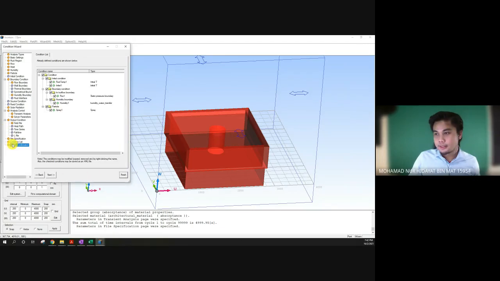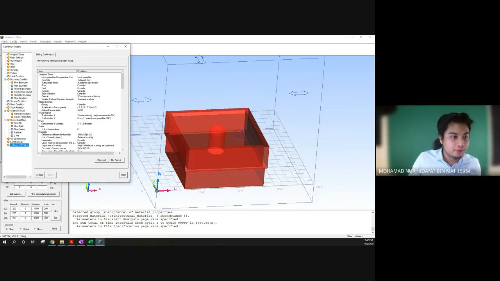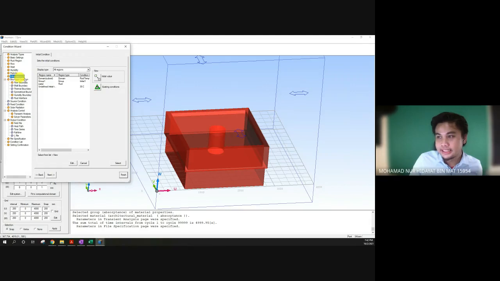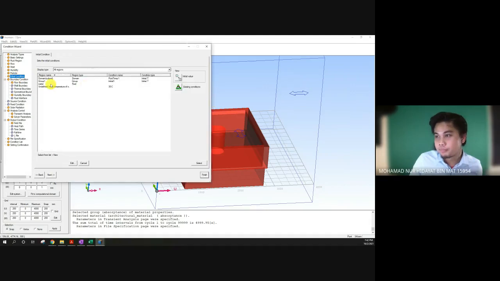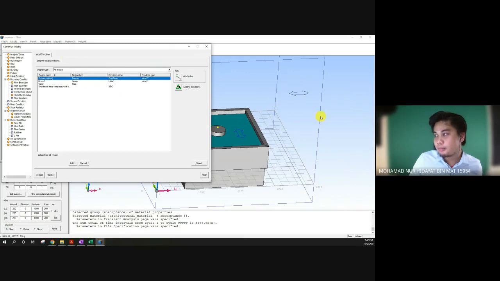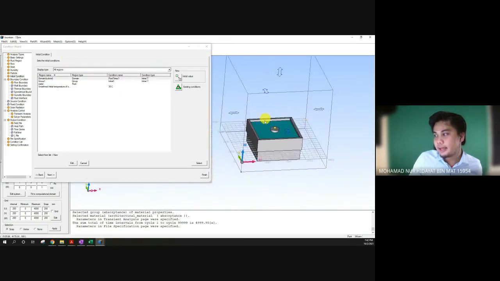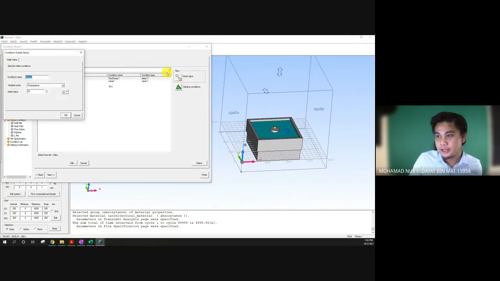Nothing here. I think the initial you have set. Alright. So for the initial one, this is very important. Initial condition for the domain. The domain is actually the internal air condition. You need to set the humidity. Assign the initial value.